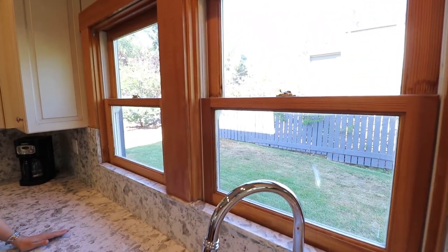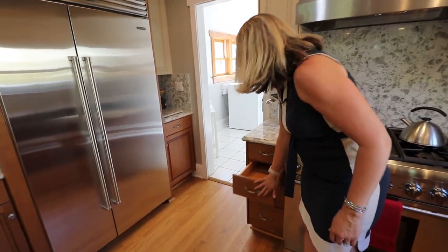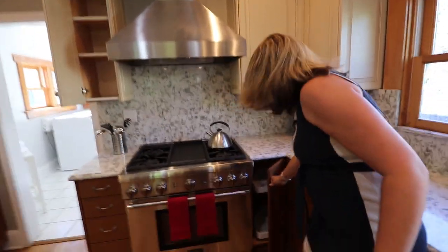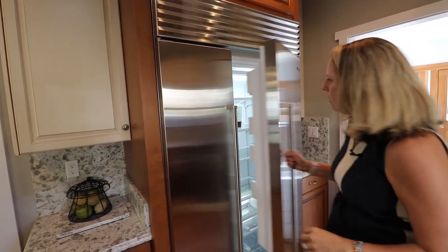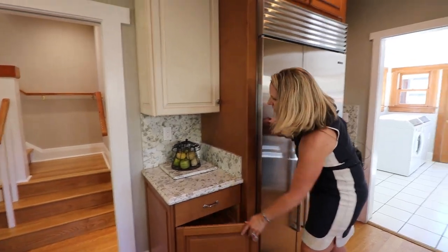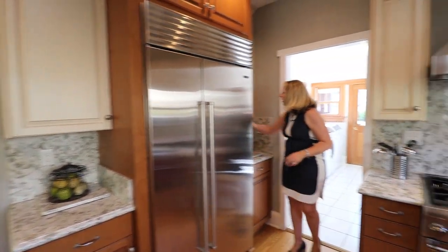Remember, the lot itself is over 14,000 square feet — just over half an acre. On the side of this, you have additional great storage for all your spices and things. And of course, everybody knows I like a good lazy Susan in the corner. Your Sub-Zero refrigerator is almost flush — just a couple inches out — and look how clean it is. Really functioning well, with side cabinets featuring more pull-outs. Notice the same countertop goes all the way as a backsplash all the way around. Coming from this portion of the home, we're crossing over to what we believe was an exterior porch at some time that was probably enclosed and made into a mudroom.